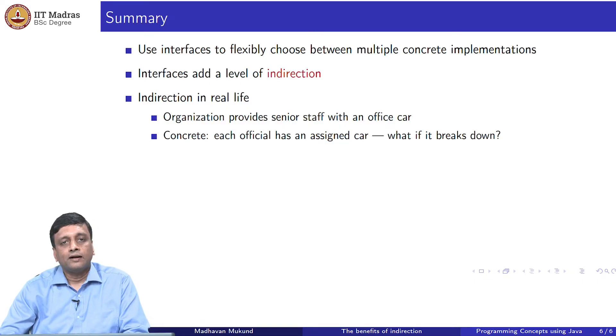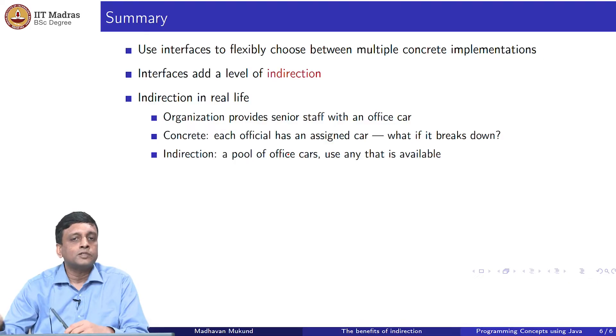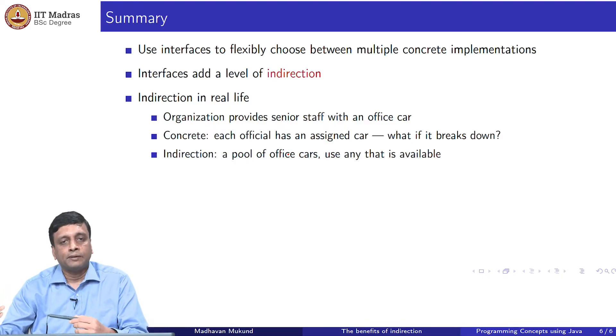How do we make this indirect? We can say that an office car is not a concrete object, but it is an abstract thing. It is a transportation device, which is provided by the office to this official for office use. It is no longer required that this particular vehicle must be maintained as an individual vehicle for that particular officer. For instance, we could imagine that the office itself does not allocate one car per staff member and maybe it has a few spare cars. Maybe if there are five people who are entitled to cars, the office actually keeps maybe six or seven cars in its pool. At any given time, when an official needs a car, one of the cars from this pool is assigned. This means that even if there is a probability of one or two cars being under maintenance, not every official will need their office car at the same time, presumably. But also, there will be a possibility of taking an alternative car in case the car that they normally prefer is not available. This is one possible way in which indirection will work.